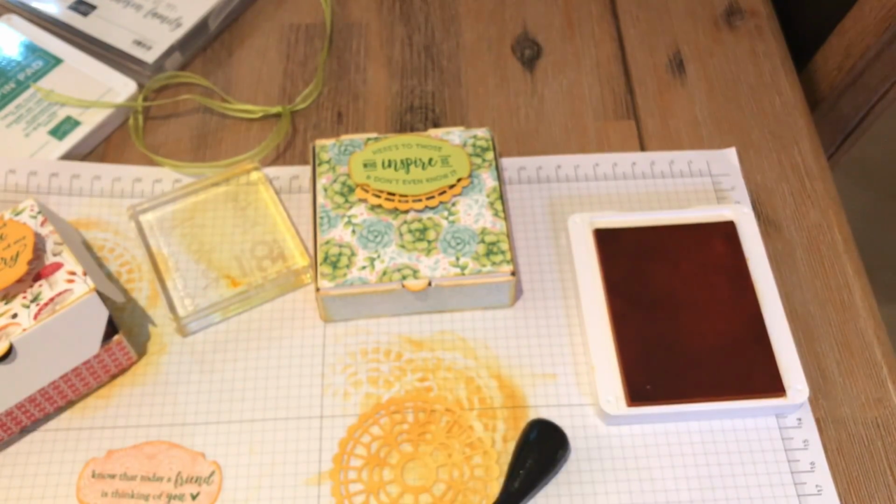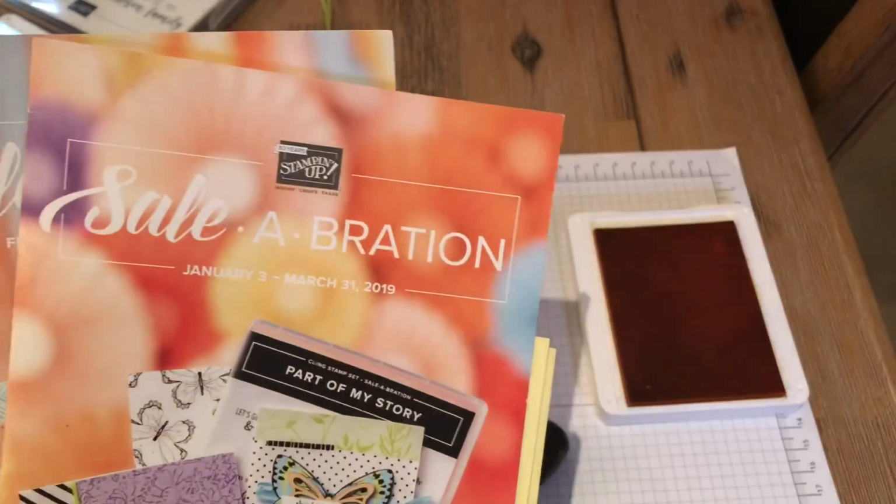But you know what you do? You buy a punch, and it helps you earn the money to get these 4 free items I showed you. And there's many more to choose from. It's called Sale-A-Bration, going on until March 31st.